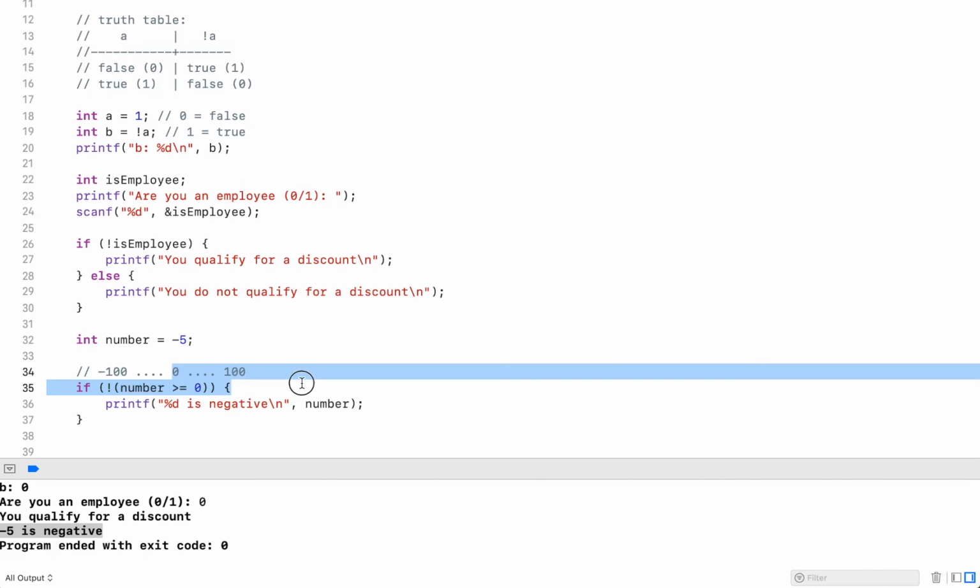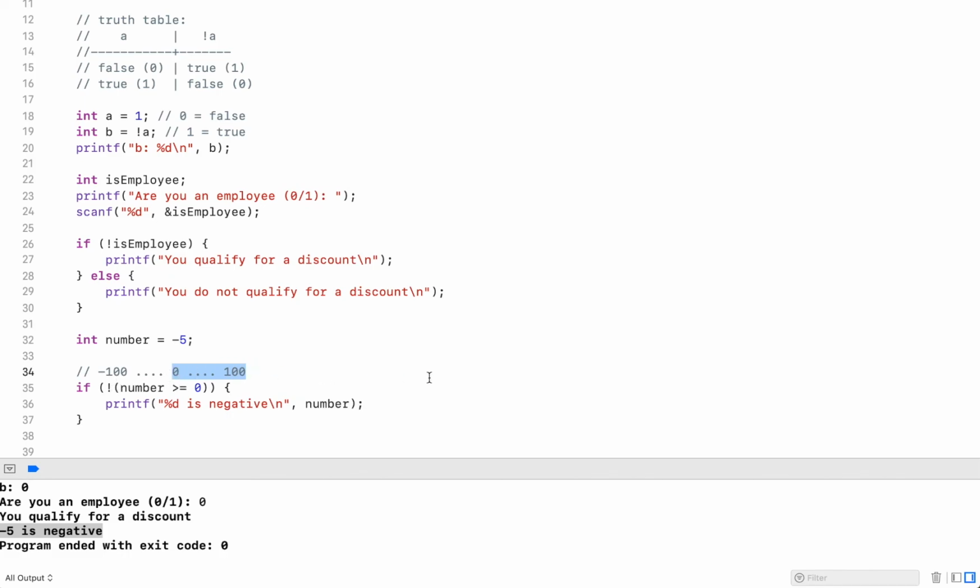So it would be anything from here and beyond to the right. And applying the not operator, we do not want anything within this range, right? We don't want anything that is 0 or larger than 0. So what we really want is something less than 0. And by looking at this, if it's the opposite, we can simplify this to anything where number is less than 0.